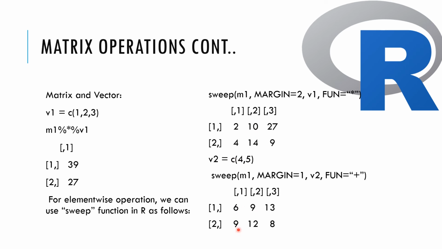So see, this is what it has done. It has added, sorry, not 2, but 4 and 5 to each element in each column. The first one, as we said, the value was 2, so 2 plus 4 becomes 6, and then this must have been 4 here, so 4 plus 5 becomes 9, and this must have been 5, so 5 plus 4 is 9. Similarly, all the values have been added.